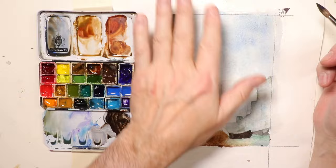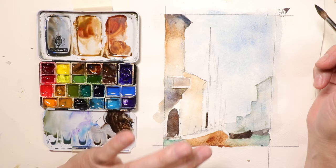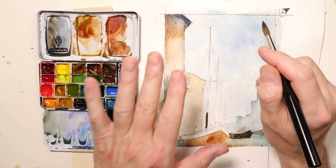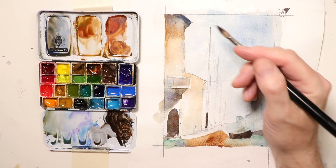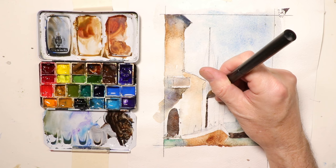So now when we're doing our final details to our painting, our darkest darks, our masts, our rigging lines for our boat, some of our figures, this is the very, very last stage of the painting. We're just remembering that we're going to really make sure that everything is completely dry now so that we can rest our hand on the paper like this. So now I'm resting my hand on the paper and I'm doing the mast, painting maybe an inch or two at a time like that.